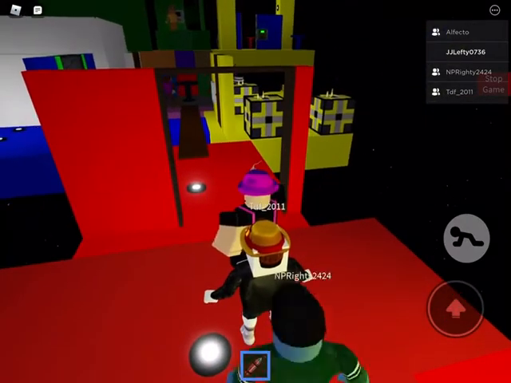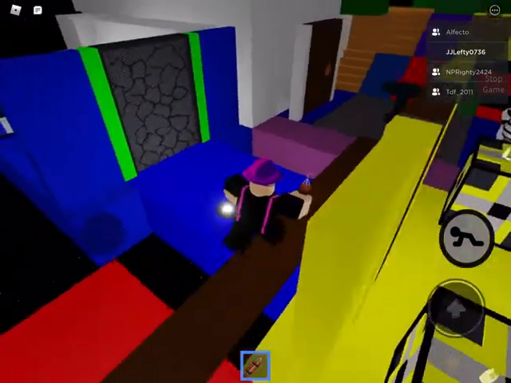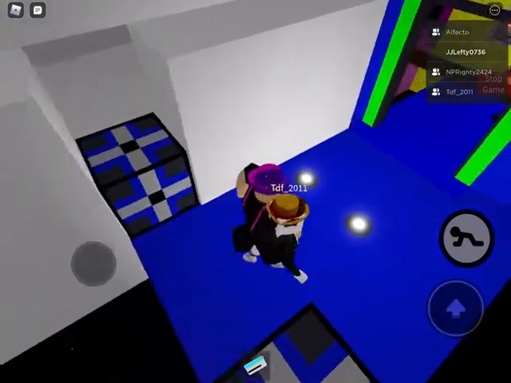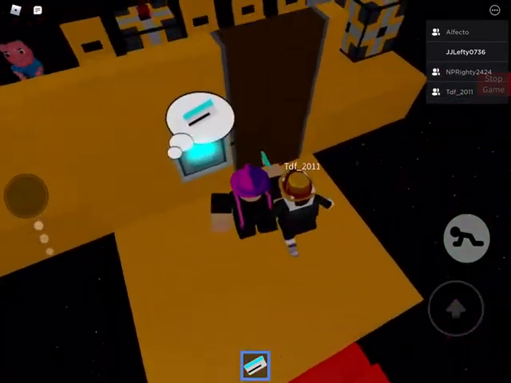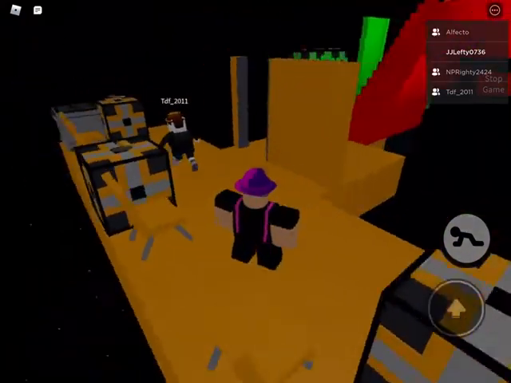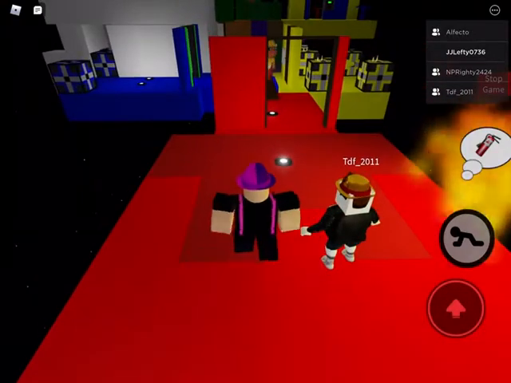No. Oh my God. He did. Stay here so you come after. Oh my God. I was trying to cucumber myself. I'm watching Tyler. Go get him, George. I love all the NPCs. He's running away from George.